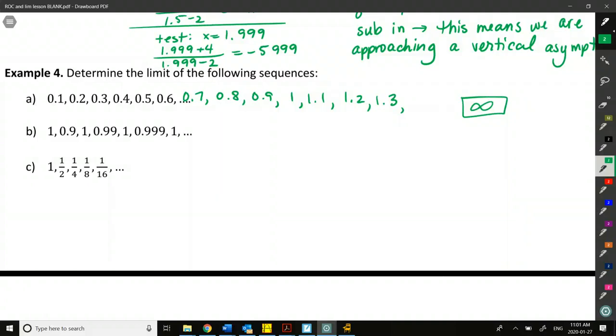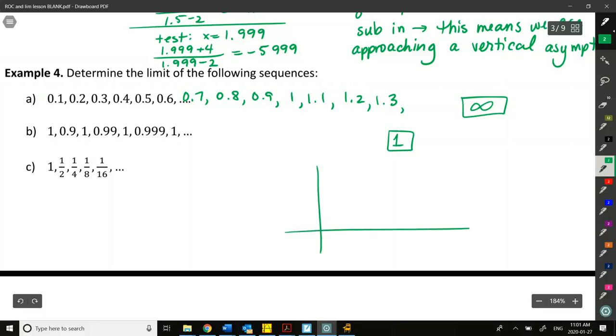Now, it doesn't ever have to reach that value. We're just saying, is it approaching? Is it getting closer and closer to something? 1, that's right. So basically, if you think about this in a graph, I'm going 1, let's say 0.9, and then 1 again, but then I'm getting closer to it. So every time I go forward in this sequence, I'm going to get closer and closer to 1, right? So think of those points getting closer and closer together.